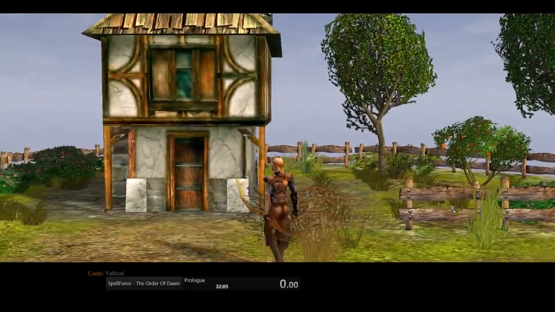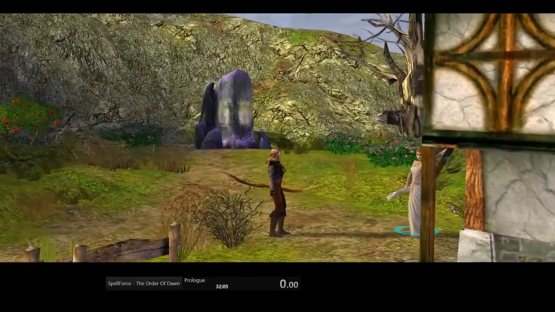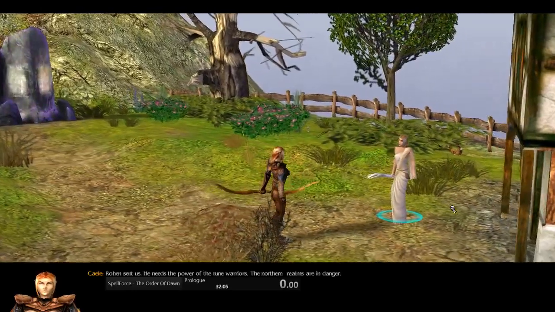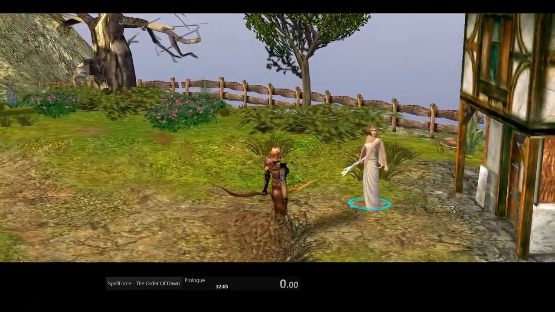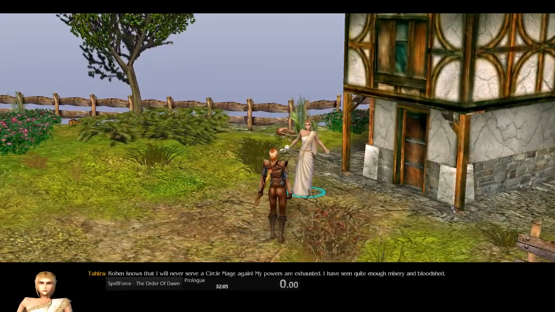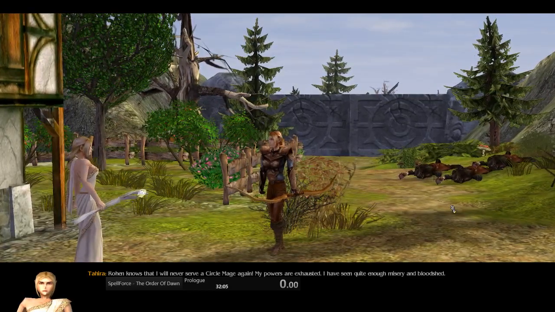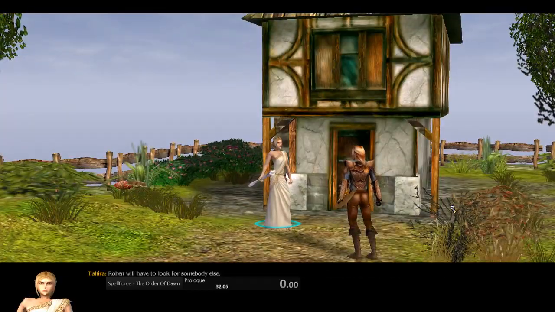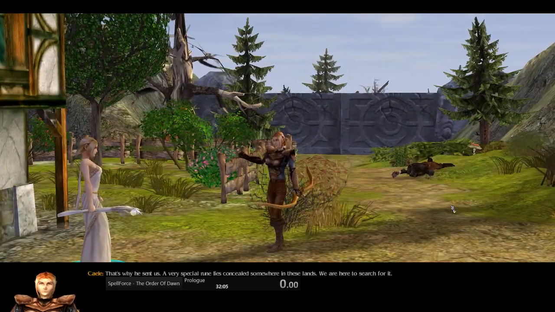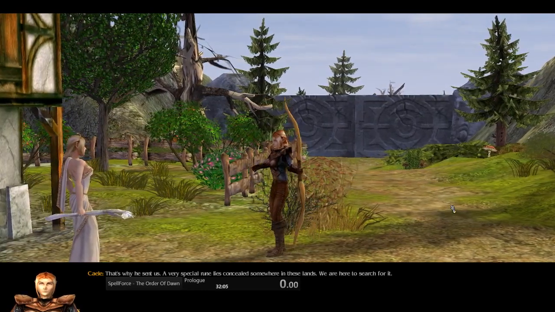Tahira! Rowan sent us. He needs the power of the Rune Warriors. The Northern Realms are in danger. Rowan knows I will never serve a Circle Mage again. My powers are exhausted. I have seen quite enough misery and bloodshed. Rowan will have to look for somebody else. That's why he sent us. A very special rune lies concealed somewhere in these lands. We're here to search for it.